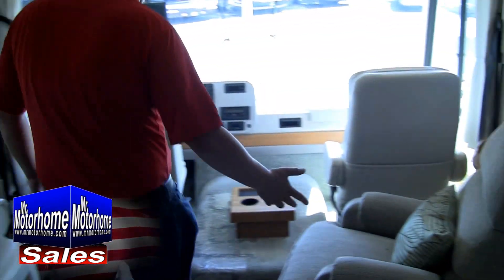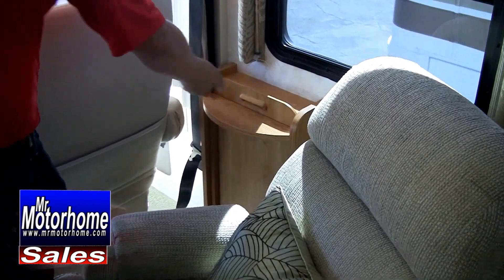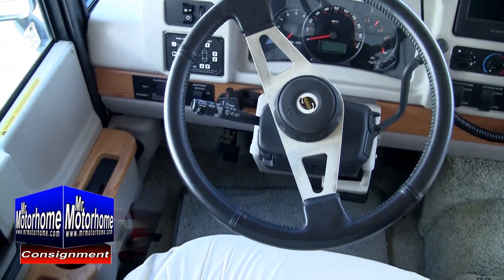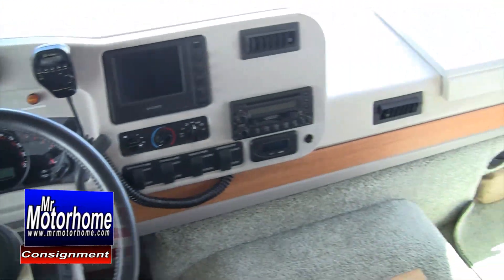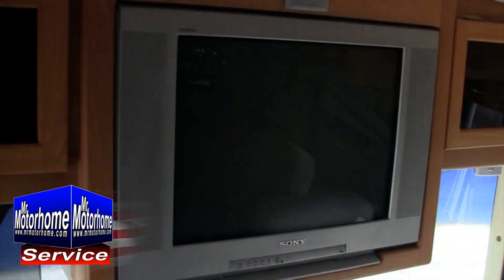Looking towards the front, we've got a great captain's chair here, along with a pull-out table for you to be able to get that McDonald's down — or maybe Five Guys, something a little bit nicer. We've got the hydraulic leveling system, which is very, very quick as opposed to the electric system, and it's quite a bit more powerful too. Lots of space in the front.